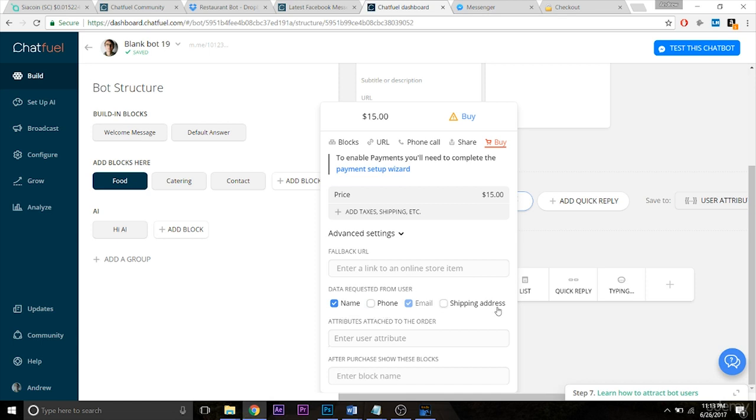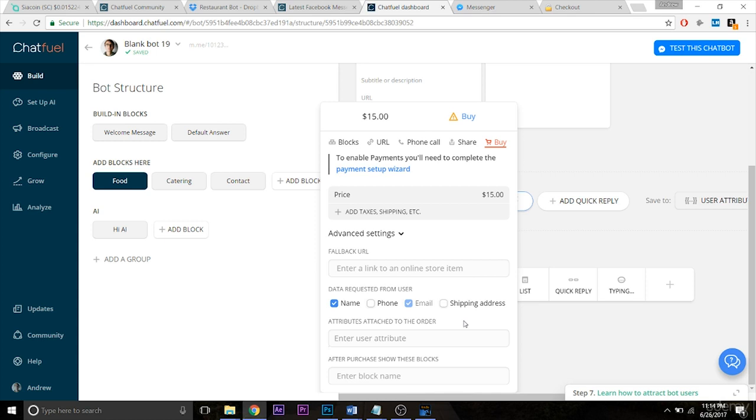And the advantage of unchecking these boxes that you don't need, yes, it would be more data from a marketing perspective, and that might be useful, but also it's very important for conversion rates, because obviously if you're making it easier for people to transact with you, you're not requiring a whole laundry list of data, they're going to be more inclined to purchase what you're selling.